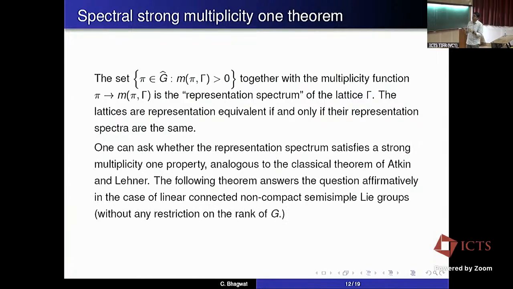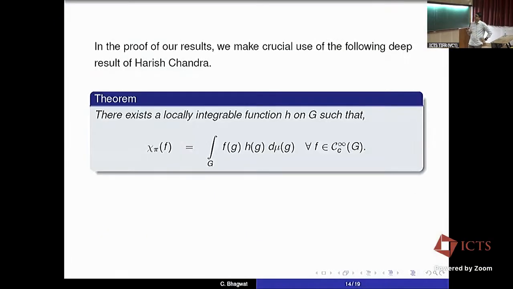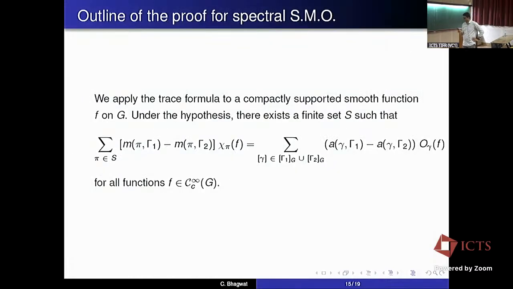And now going back to the case at hand, where we are looking at the proof of the strong multiplicity one theorem. Now the way the trace formula is getting used here, you apply the trace formula for a function for the given lattices gamma 1 and gamma 2. And then the hypothesis was that only finitely many such terms survive. Okay, so you are indeed going to get a finite linear combination of elements of the type chi pi as distributions on the left hand side. So this applies to every function, and remember that this number is 0 and doesn't depend on what function you are looking at. This number is 0 outside S, and on S it will stay, and S is a finite set. Yeah, so that's the idea.